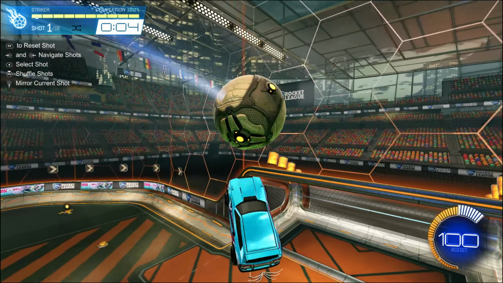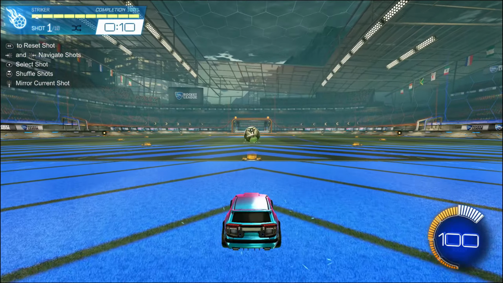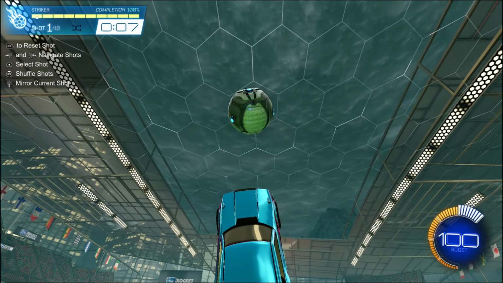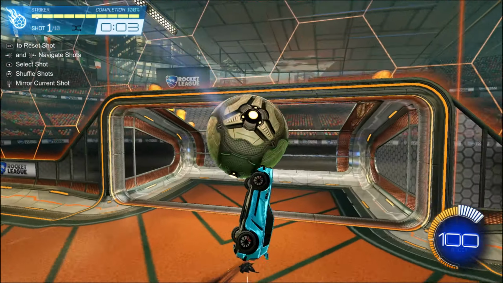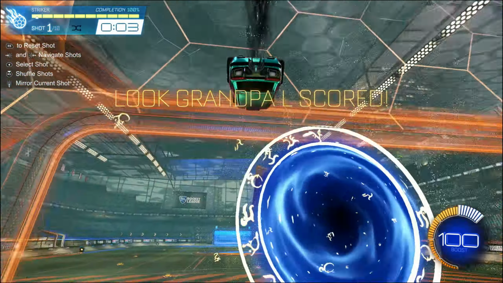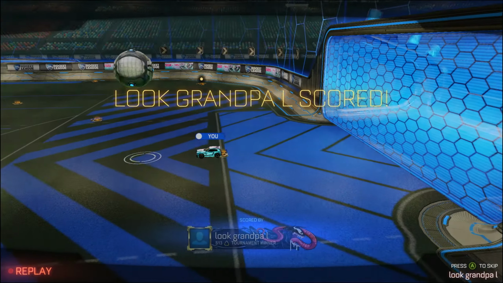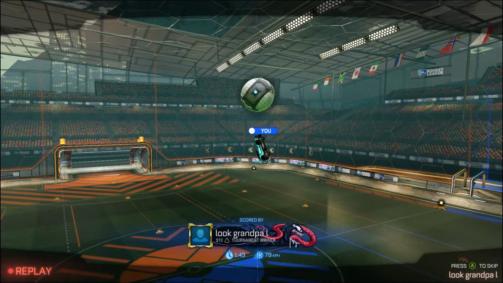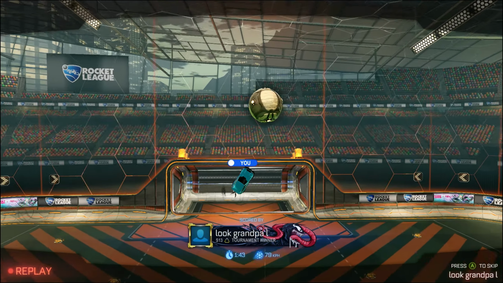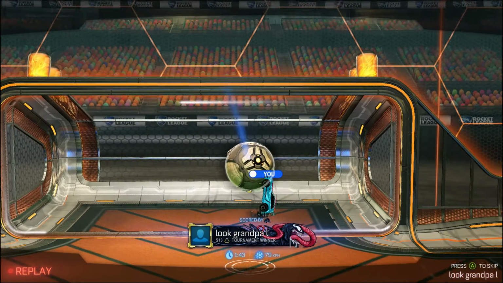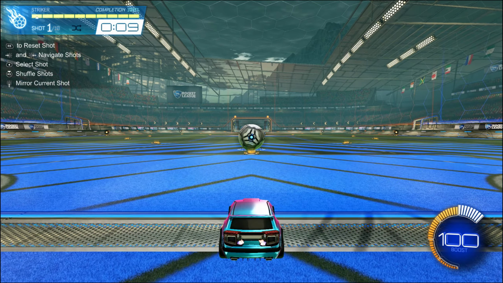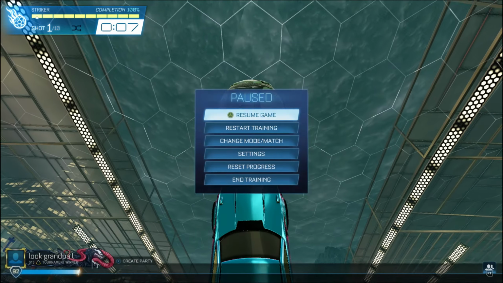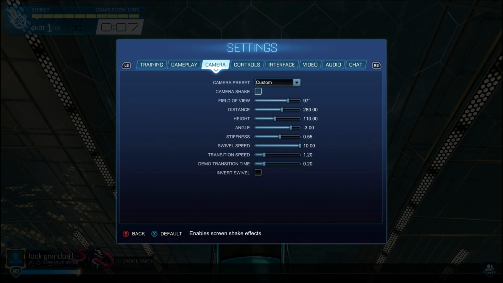Something as delicate as an air dribble, you kind of have to be able to play on the right camera speed. One thing I will say, if you guys struggle with air dribbles, like if you've never been able to do it, or it's pretty inconsistent, I was like that when I played on camera stiffness 5.0, but once I switched to 0.55, I just moved it up just a hair and it made it a lot more stable for me.